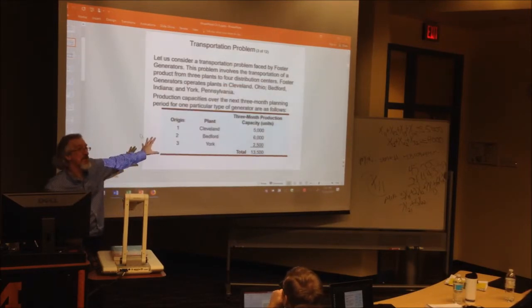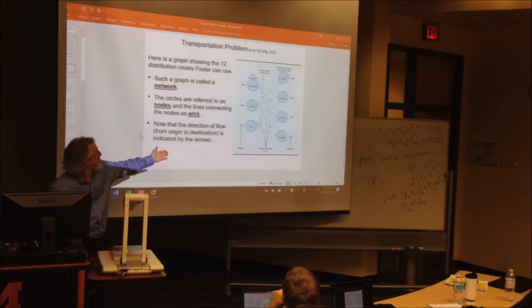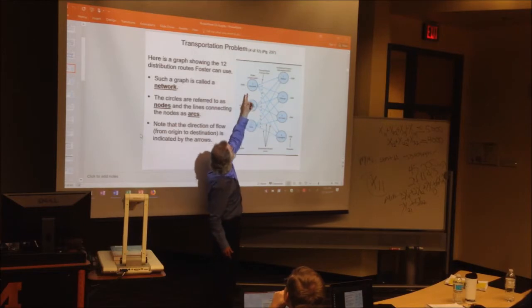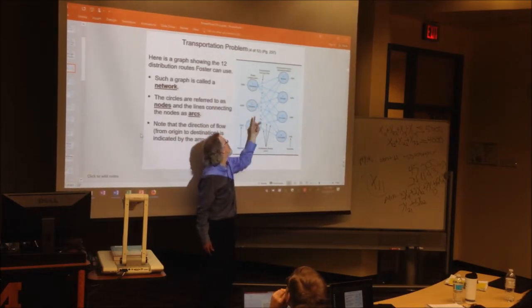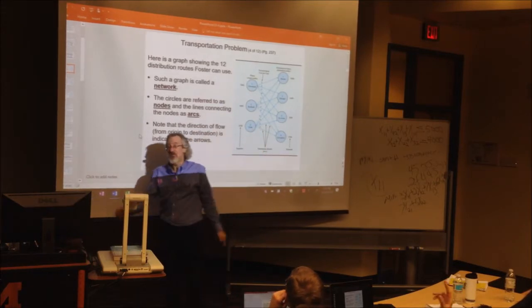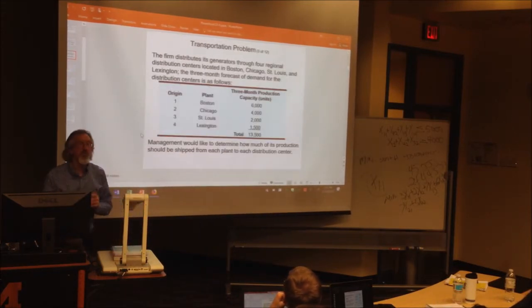So, here's the three places that we have generators coming from. Here's the capacity. We would write 3 nodes on the left, we would put each of the capacities, you could throw the names in, and then number them, 1, 2, 3. Now, the story says, here's where we need to ship to.